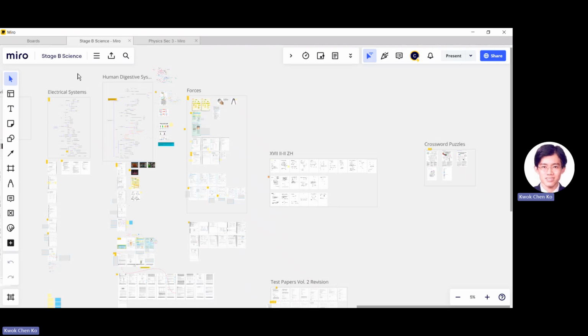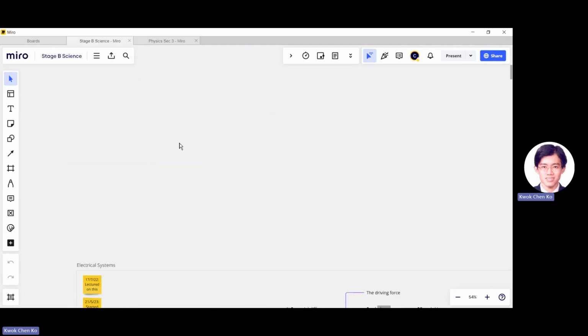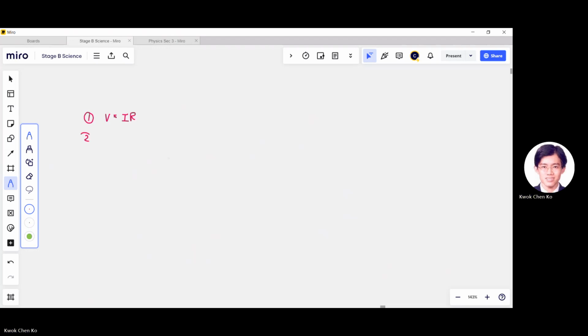Then in that case, actually you have one more, but that one is a very minor one. So anyway, I write down just in case anyone doesn't know what I'm talking about. Okay, V equals IR. Of course, make sure you can manipulate this equation around. Then the next one is total resistance. This one is for series. And to refresh your memory for parallel, you have to deal with fractions. But for both of you, expect your circuit to be a combination of series and parallel.